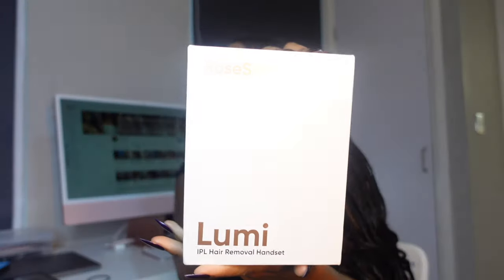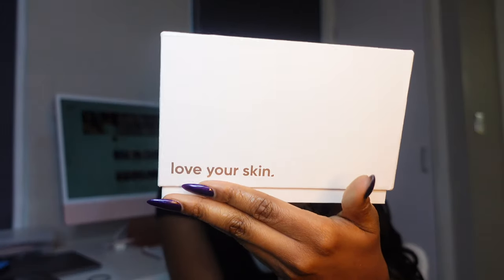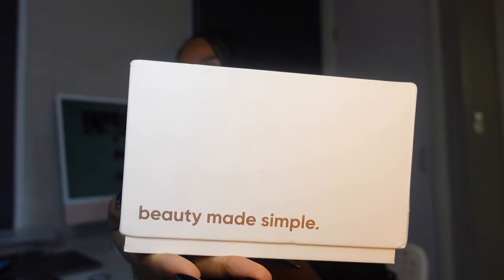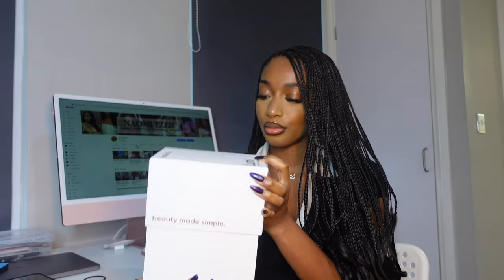This is called Lumi, and this is a hair removal handset, which is honestly so amazing. I'm just gonna show you guys a step-by-step process of how to use it. On the side of the box here, it says love your skin and beauty made simple. I honestly just love that.